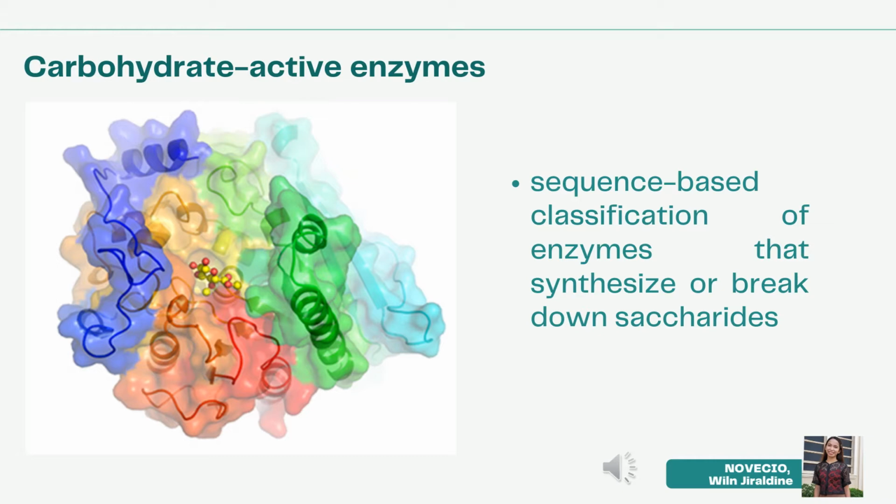Carbohydrate-active enzymes are the biological catalysts that synthesize and break down the multitude of complex carbohydrate structures found in nature. Different species from the genus Penicillium secrete a wide range of carbohydrate-active enzymes, or CAZymes, including beta-glucosidase, that have several industrial applications. This glycosyl hydrolase hydrolyzes the beta-linked O-glycosyl bond of various oligomeric saccharides or glycosides from cellulose.